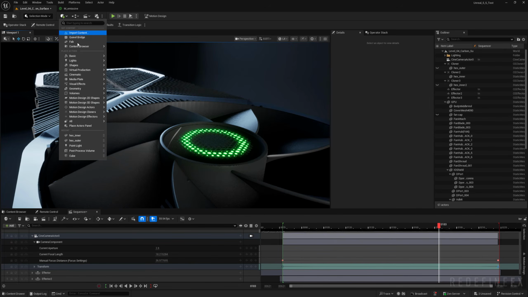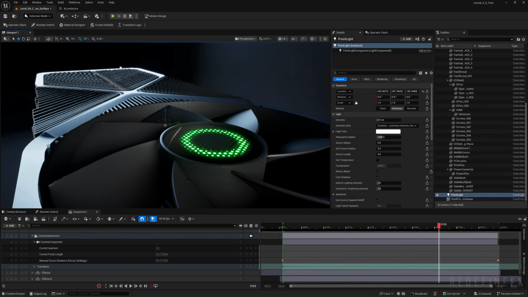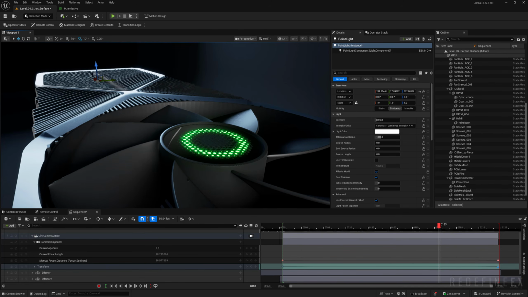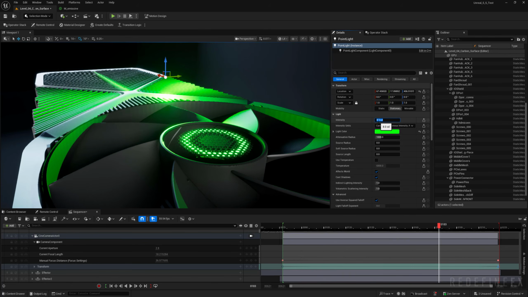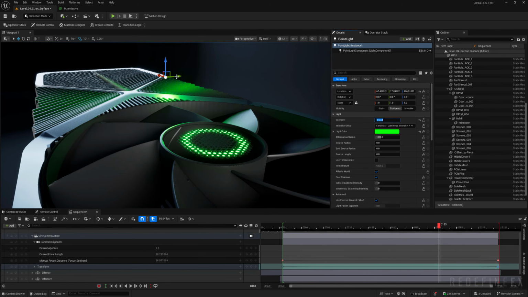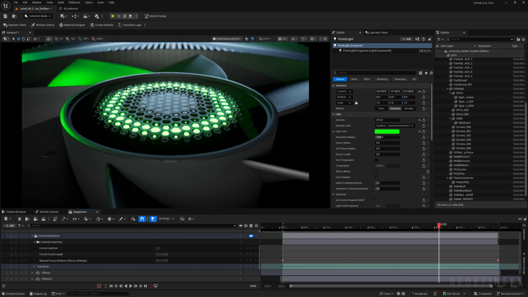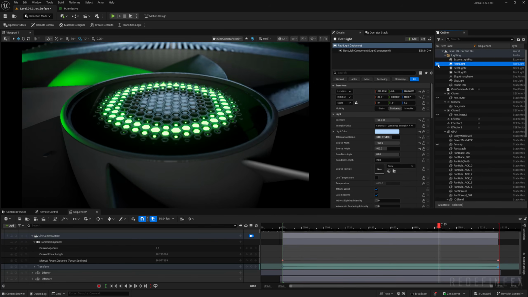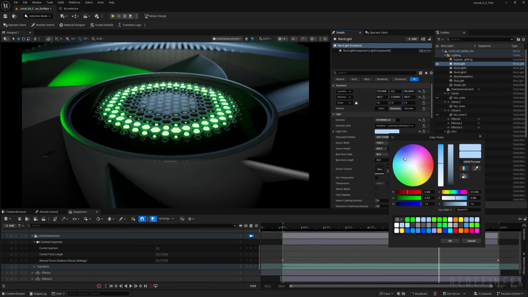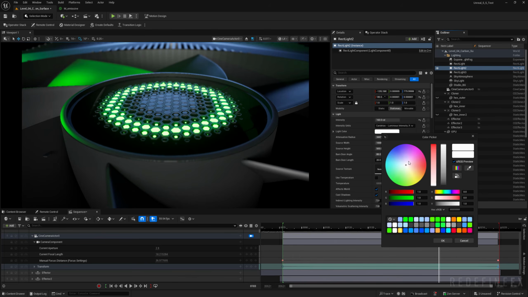And I want to go to create light, point light. I want the fan blades to be catching a little bit of that green color. Lower the intensity to maybe just 0.5 and move it to the side. Check what that looks like in the camera. Nice, maybe still a bit too strong, 0.25. Now this rectangular light in the back is probably a bit too strong. And maybe it could be a bit more blue. And this light in the front could have a bluish tint as well.